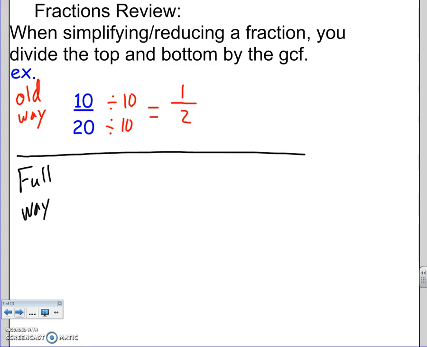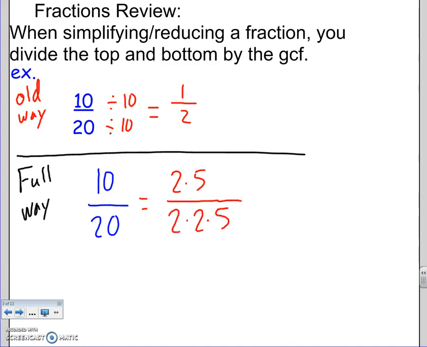Alright, if you have 10 divided by 20, you're going to break down 10, you're going to break down 20. Well, 10 is just 2 times 5. 20 is 2 times 2 times 5. Find the primes. Now we're going to cross out the repeats, the common factors, the GCFs. So 2 and 2 cross out. 5 and 5 cross out. Now there's something left on top. It's just a 1 because that's 1 times that. So my final answer is 1/2.